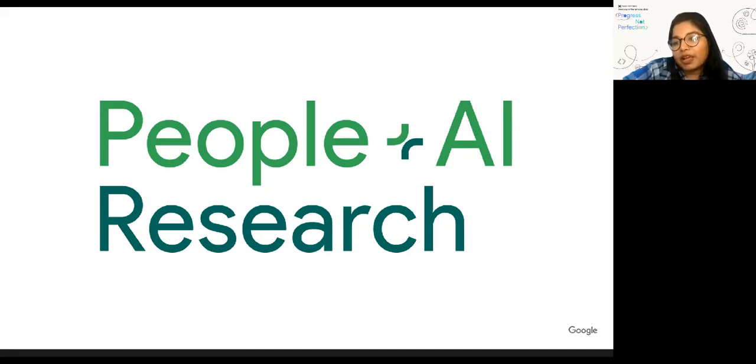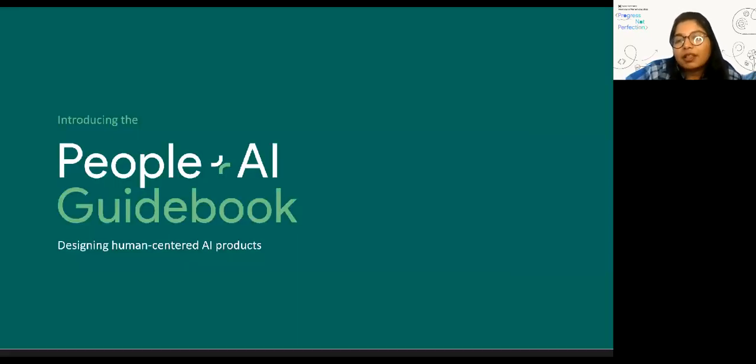That's why we are here talking about human-centered AI. PAIR has developed research tools and resources for building human-centered AI products, such as the People + AI Guidebook, which was just launched in May 2019 at Google I/O.